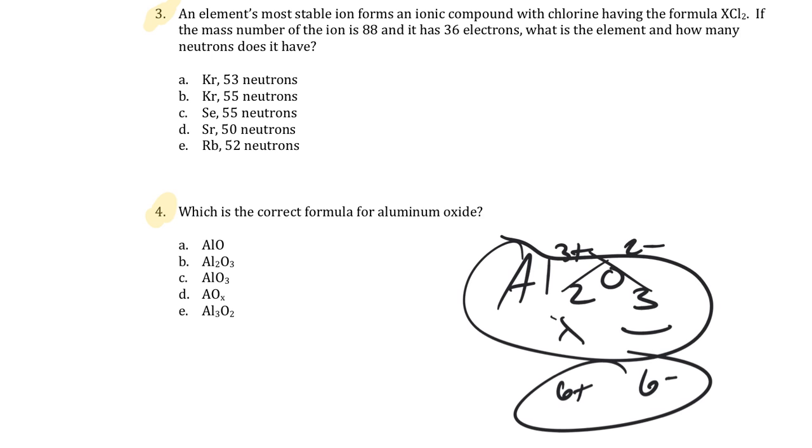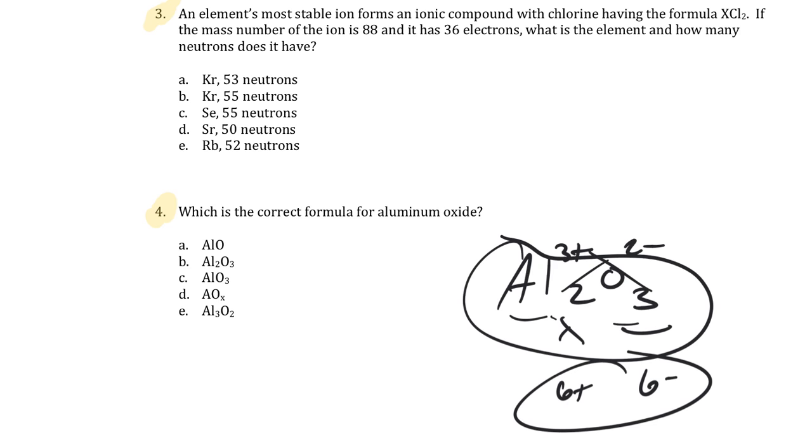So we always represent formulas for ICs by the simplest ratio of the atoms. And for aluminum and oxygen, this is like the only compound that forms. If you look at carbon versus oxygen, you can get CO over CO2. If you look at N versus O, you can get NO2, N2O, N2O5, N2O4. You can get all those goofy molecules. That's where we use the binary system to name all of those. So the key detail, with ionic compounds you get one compound, the simplest ratio from their known ions and their charges.